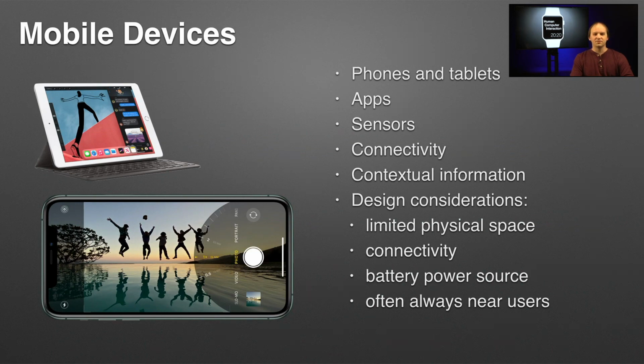But the mobile device environment also has a lot of sensing ability, whether that be a user's location in the world, or how they're holding the device. Is it rotating? Are they holding it up, moving it around? Things like that. And it gives it a little bit more sensitivity to what's going on around it.